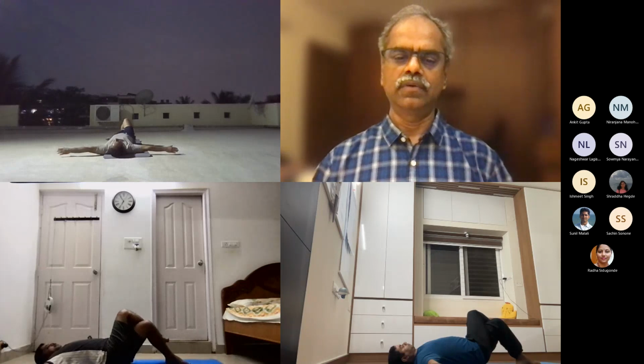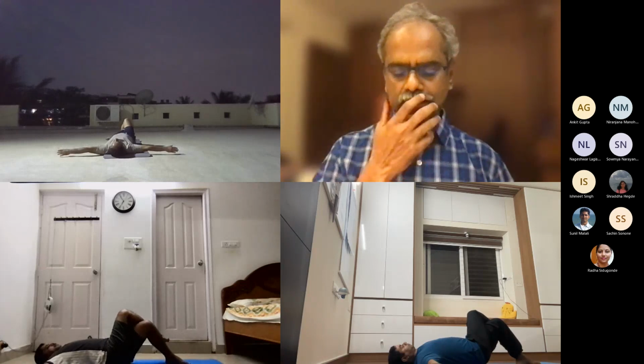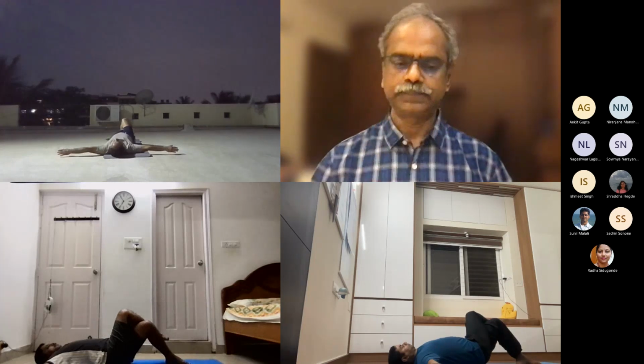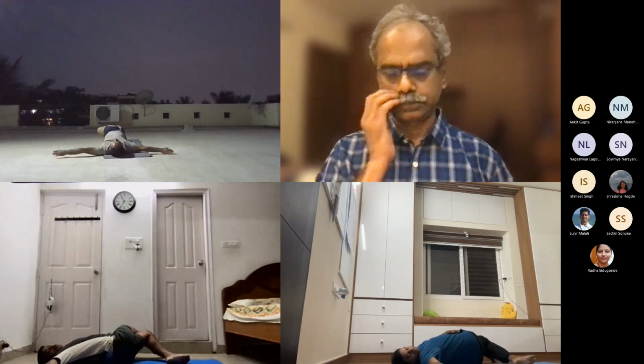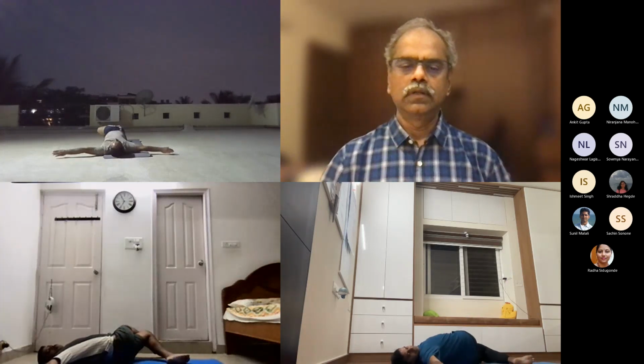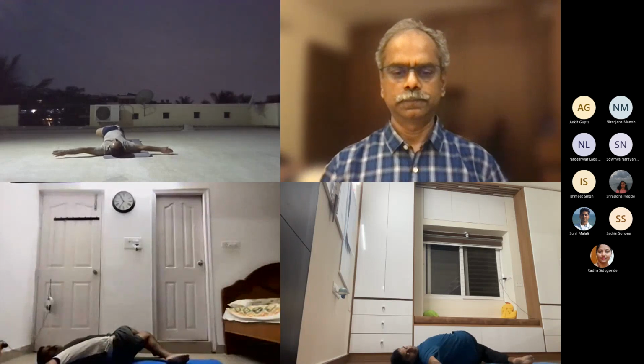On the next exhalation, take your knees toward the left side of the mat. Look over your right shoulder. Five, three, two, one. Bring the knees to the center and keep the knees exactly as they are.